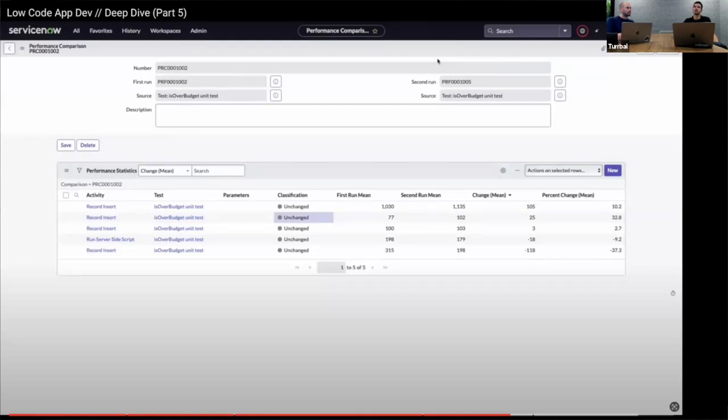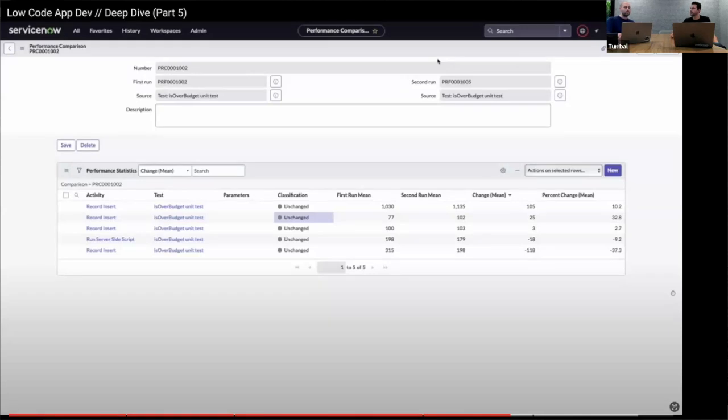Excellent. So just to finish, with all the tools that we spoke about until now, are they all available for customers who have App Engine Management Center, or is there any additional features that they have to activate, or this is basically a standard platform feature? These are all standard platform features that instance administrators, platform owners have access to today.